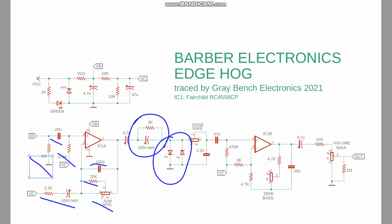They were coming out about 0.25 volts forward voltage. And we got back-to-back diodes, so symmetrical clipping, or as symmetrical as the diodes are. Edge control here is going to be like a treble control. The Proco Rat has the same thing. It's called a tone control or a filter there.